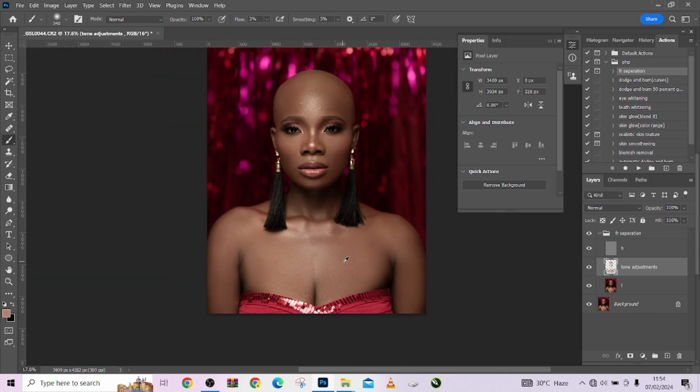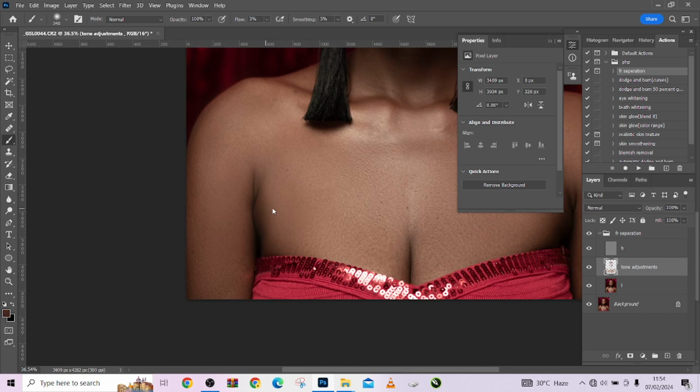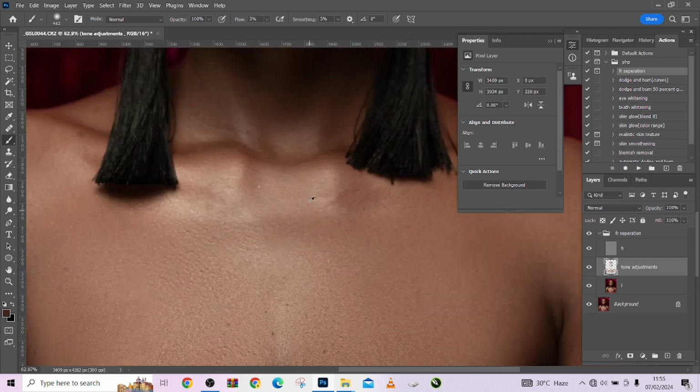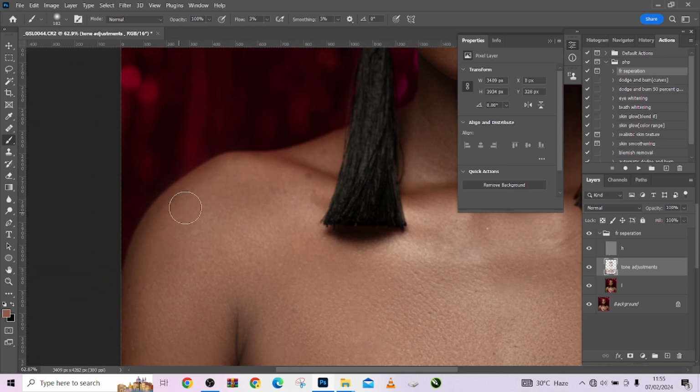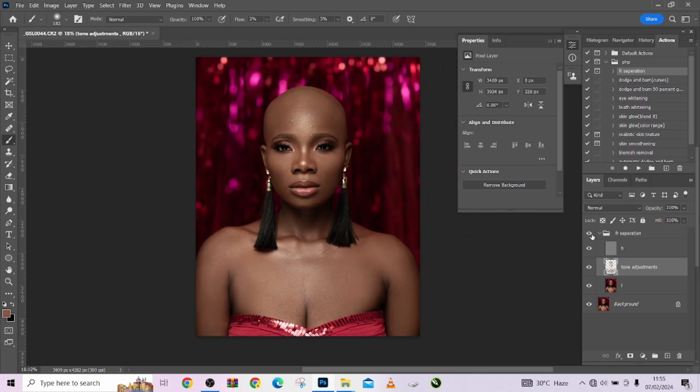Let's do before and after and see what we've done so far. This is before, this is after, this is before, this is after. I think I'm losing too much shadows over here, so I'm going to just paint that back in. Yes. That was too much. Okay. I think I need a little more evenness over here. Alright, so this is before, this is after. Of course, don't worry, we're going to restore back all the dimensions with our dodging and burning.